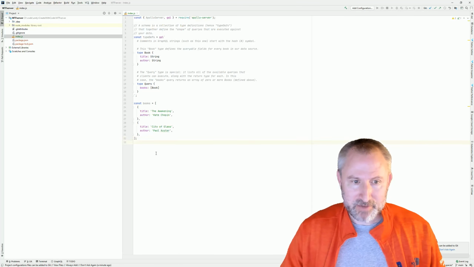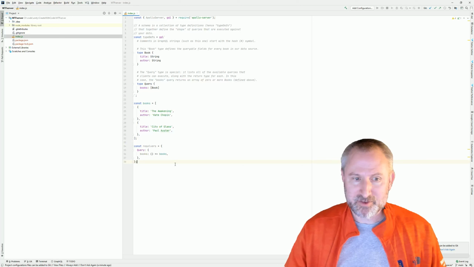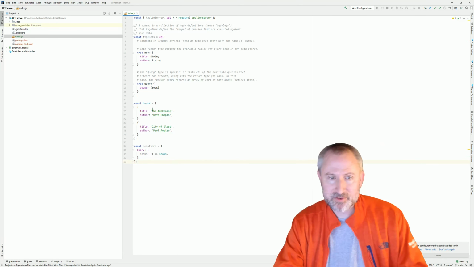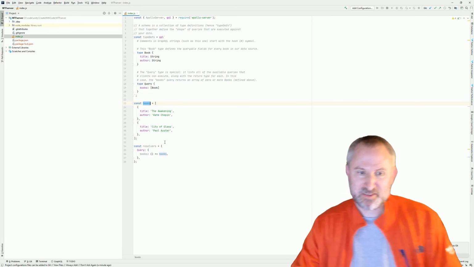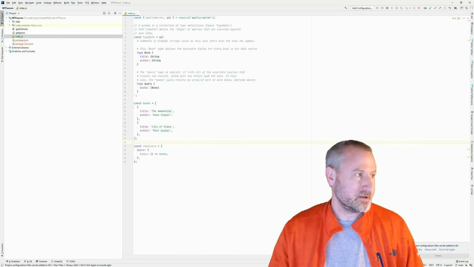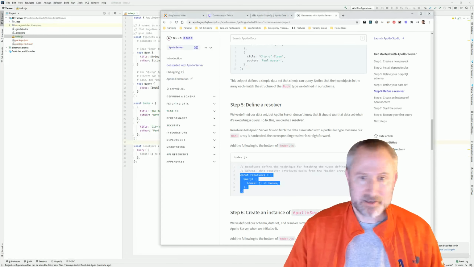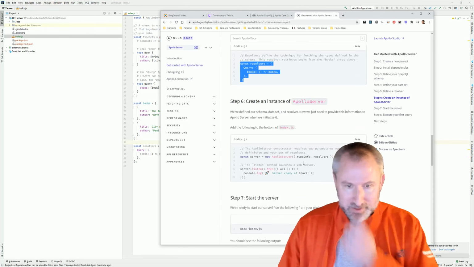So again, here we have an extremely simple resolver. It's just saying, hey, when somebody asks for books, return books. So no database, nothing. You can't get much more basic than that. And then to actually make this thing work, we of course have to instantiate the server.